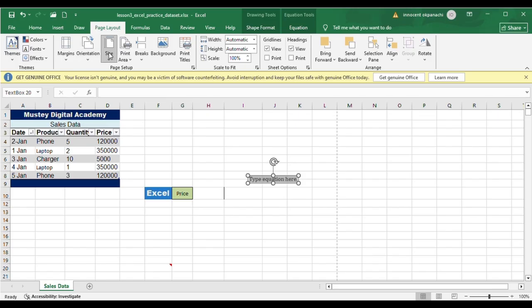And then size, the size of the paper on which you want to print your worksheet. It depends on what you're working with and what you want, be it A4, A3, or whatever you are deciding to work with. And then this is the print area if you want to print, which we have done earlier using the File tab.